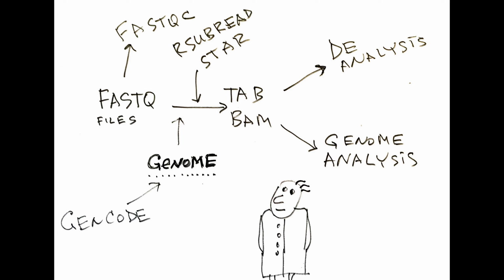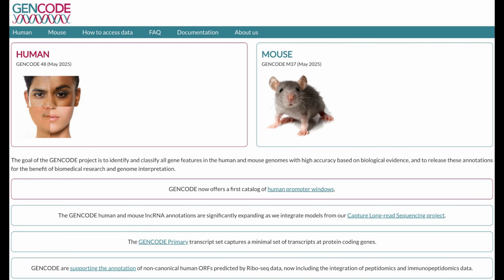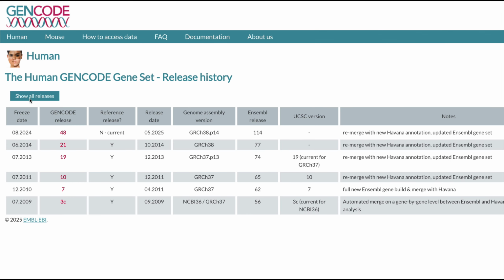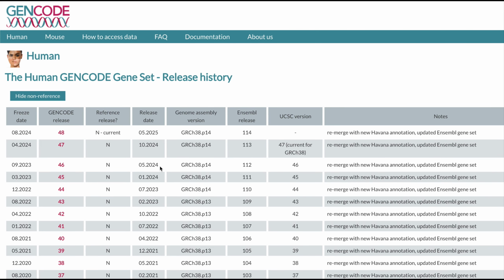But if it is your data and you begin from mapping FASTQ files, then you should know exactly which genome assembly you have used. The history of genome assemblies of human and mouse can be found in GENCODE, and you can inquire details.